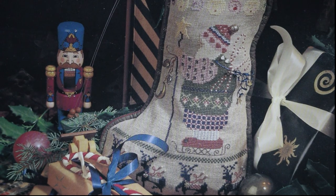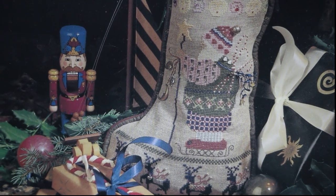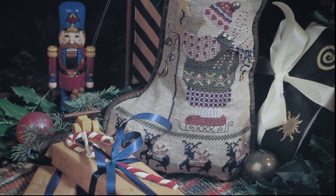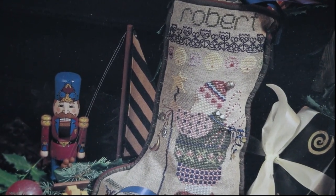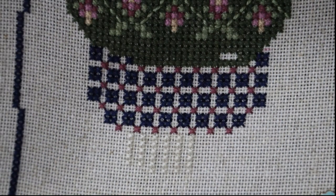As you can see, I am working on a new project. I purchased this when I was at the Wrexham retreat at the Nimble Thimble. This is the Shepherd's Bush Roberts Stocking, and I have to say I am thoroughly enjoying myself. It is so refreshing to stitch on something else. This, hopefully providing the pace keeps up, will be a stocking for my boss's retirement in November. I can't even begin to tell you how much fun I'm having with this project.